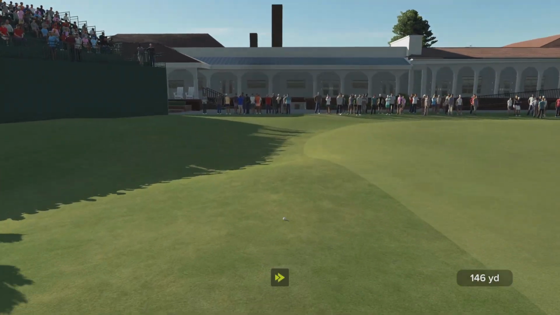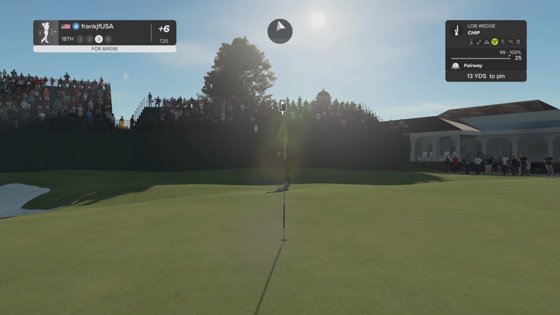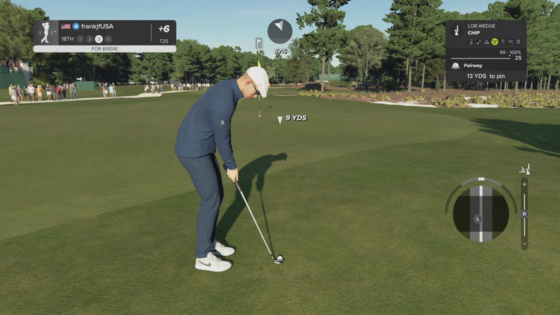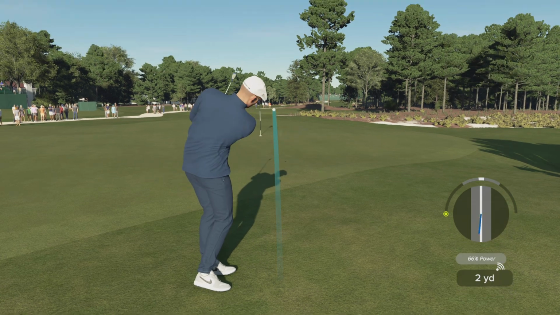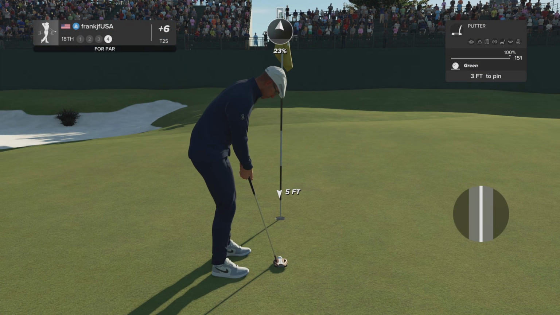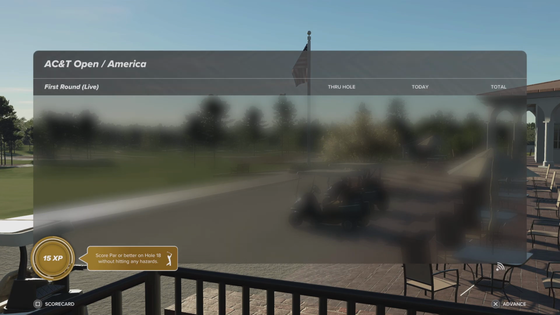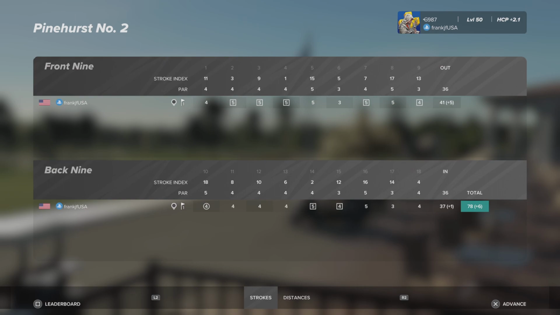Your approach is heading a little leftward. Setting up here now for our third shot. It's a nice chip. Well done. And to save par. All right, the putt drops, and I guess that means I'm off the clock. All right, at the end of the day, that's 6 over for you.